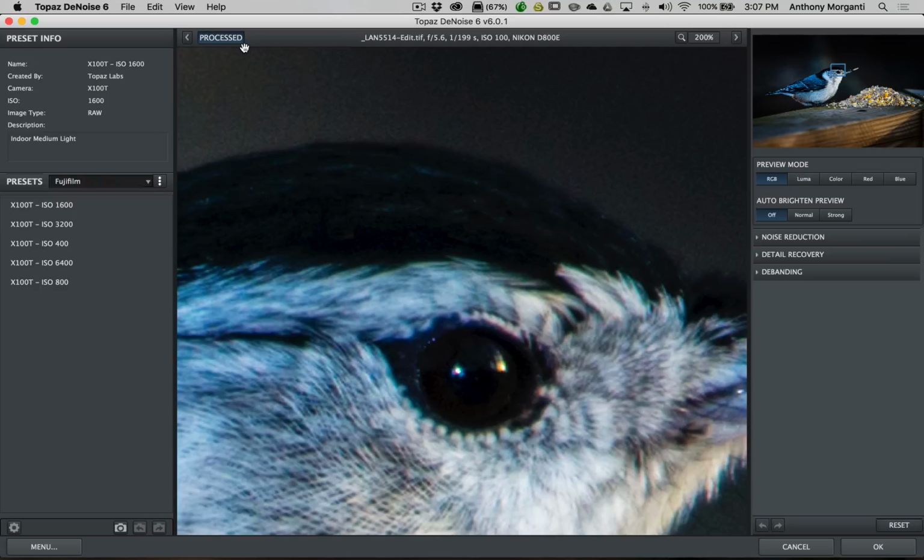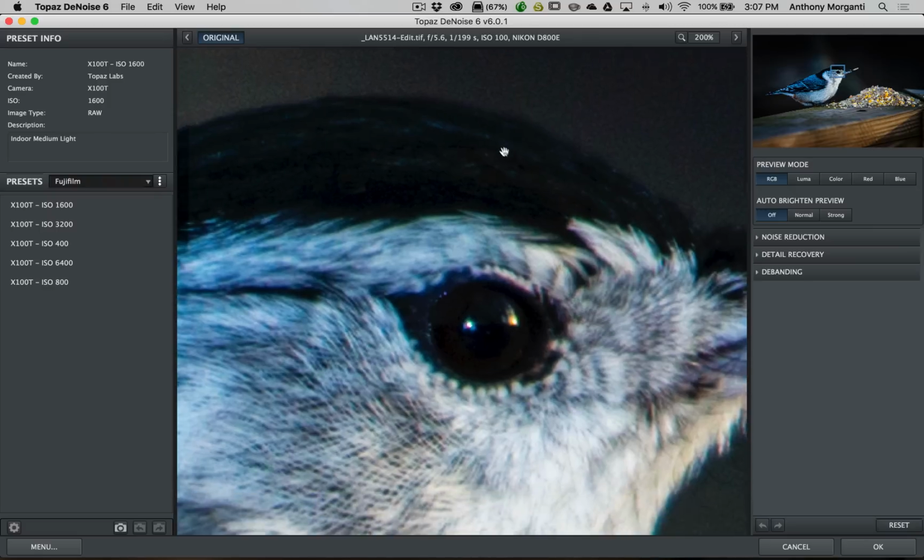There's the original look and there's the process look. Now, obviously, we didn't do anything yet. You also could do that by just left-clicking on the image itself, and you'll look at the original and the processed image. We have these different views. By default, Topaz Denoise sets you up in a 200% view. They recommend that you get in very close and look at the image, to see the noise.